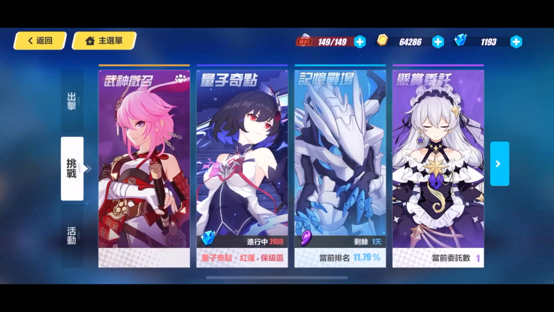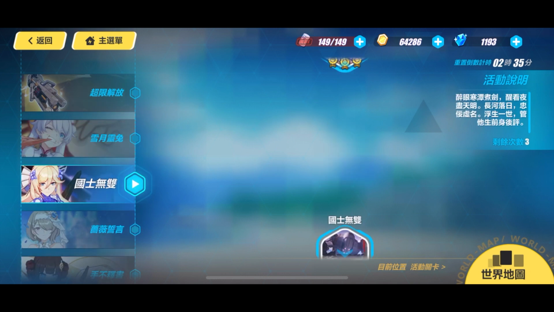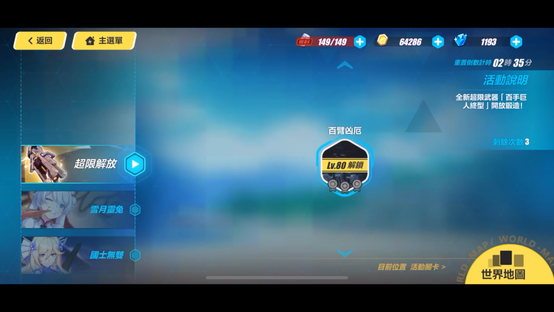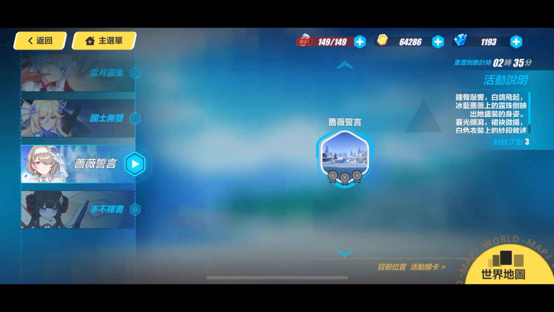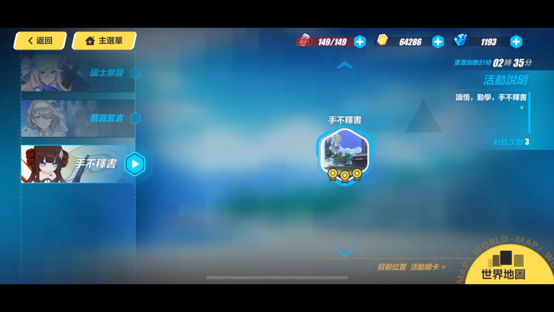And the last way for us to gain more crystals is from the events. For example, the Valkyrie trials and the other events which allow you to farm crystals, and most of these events are low in difficulty, so it basically gives you free crystals. So make sure that you have passed through all these events to maximize the crystals that you have.